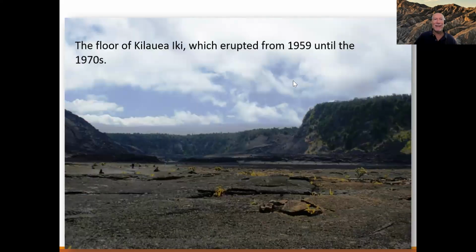This is Kilauea Iki, which I believe means son of Kilauea, and it's this flat valley floor because from 1959 to the mid 1970s, it was an area of continuous volcanic eruptions, and so you got layers and layers of lava pouring out and forming this flat valley floor. And now, nearly 50 years later, you can walk through there, and there are still fractures in the rock where hot steam and gases come up. But otherwise, it's safe to walk across there. Just bring plenty of water. It gets very hot, and there's no shade.